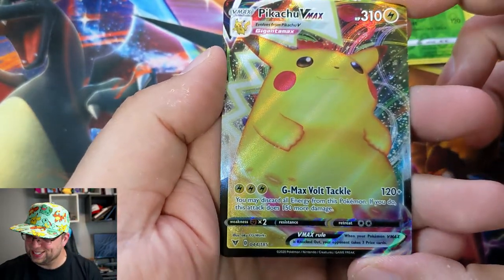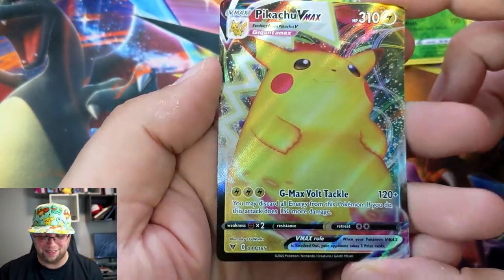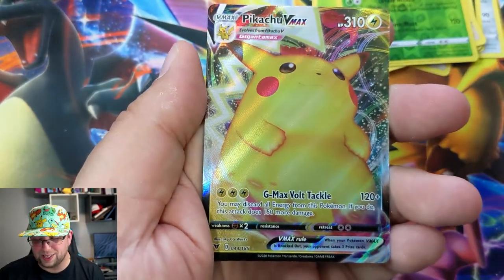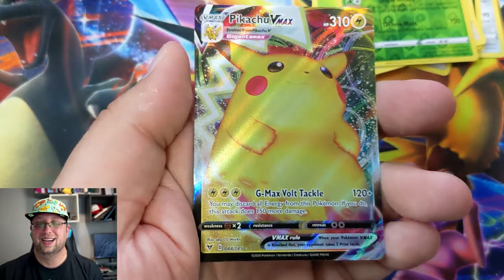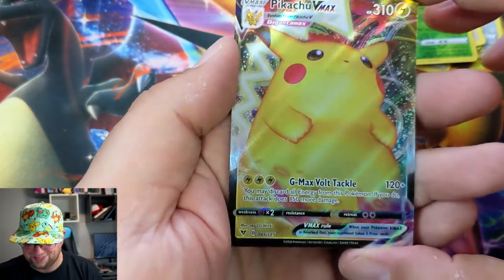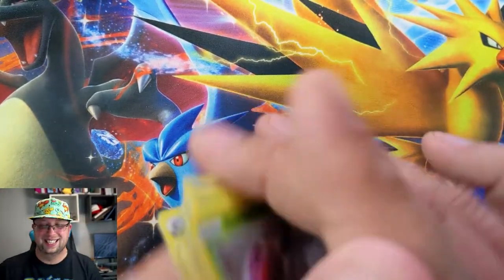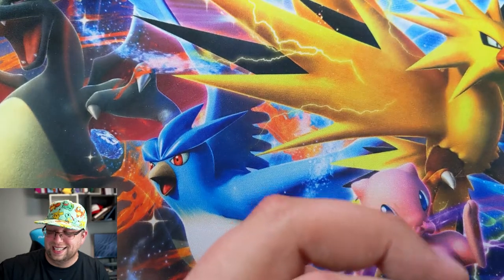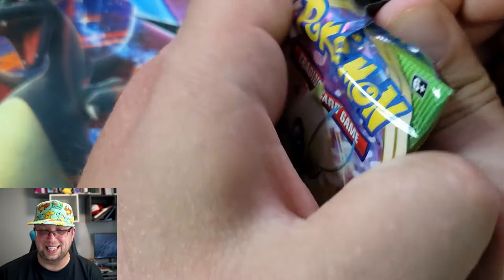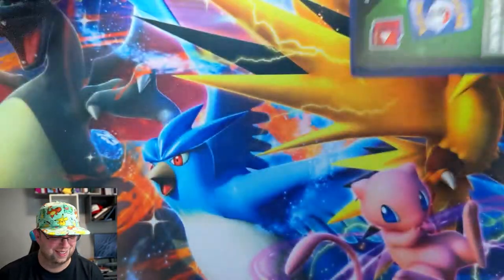So this is Pikachu VMAX. This is number 44 out of 185. It is not the rainbow Pikachu, although the artwork is the exact same. Oh, that was so close. But you still get a sleeve. You're still awesome, buddy. There's the Pikachu VMAX. Not the rainbow VMAX. Not the chase card. That's all right. We still got cards to go.